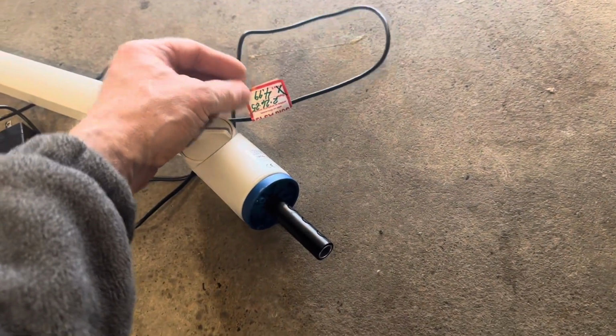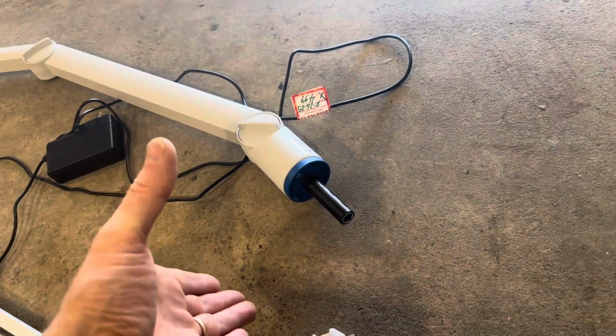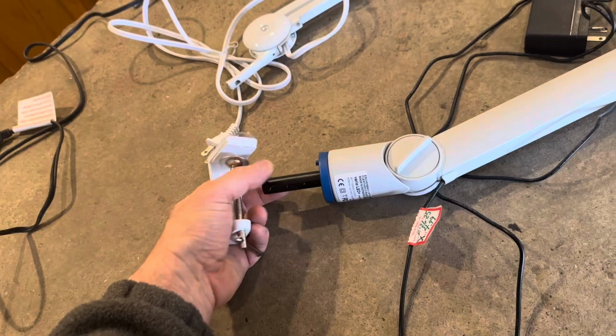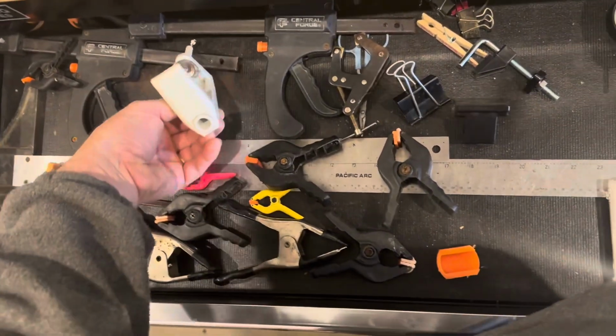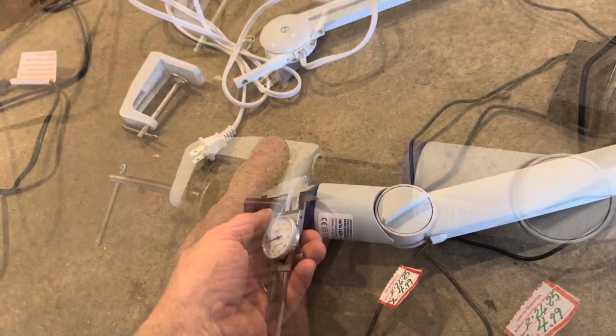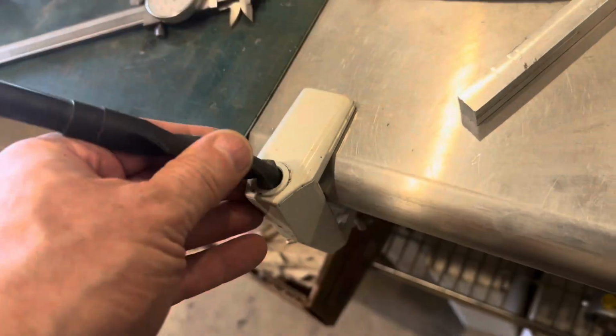This one's all made out of metal, and this one, if I would have paid full price, I'm sure I would have got the base, but I did not get the base, unfortunately. It's like a much bigger round base. In order to get this one to work, I'm probably going to have to take another base and modify it. Here's one in the clamp drawer that we can use. It's going to take some modification. Yeah, everything needs modification. This bit here is about the closest to the size. Clamp it onto a table and drill it out.